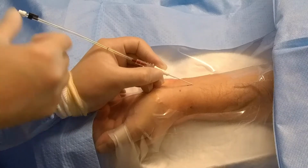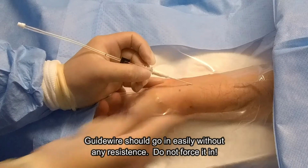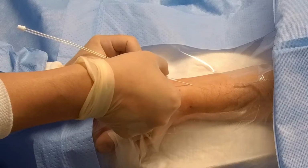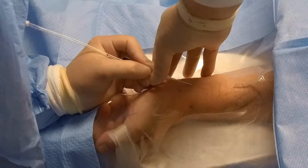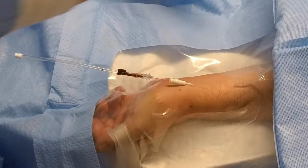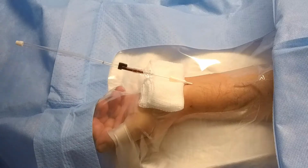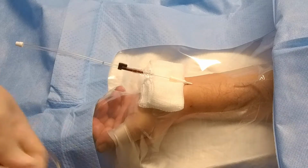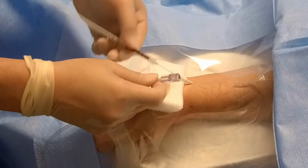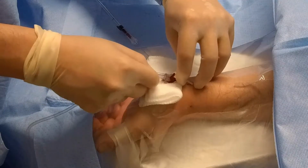Okay. Good flow. Push your guide wire in. Alright. Now what we're gonna do is twist and push. Hold one hand on this side, hold the other hand on the catheter, twist and push. Okay, what I'm going to do is take a cup of gauze, put it underneath the catheter, get my tubing, pull the needle out, and hook up the tubing.